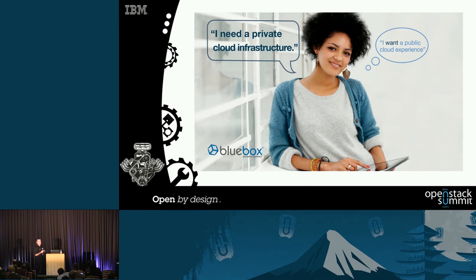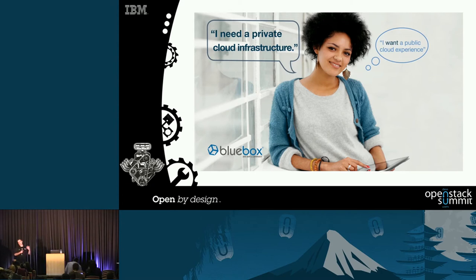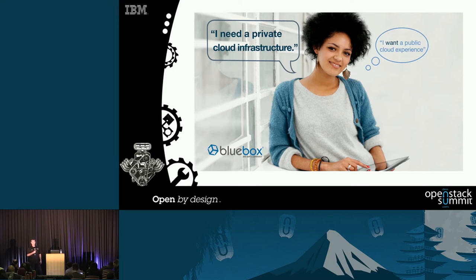You might need security, compliance, latency, or access to existing IT infrastructure. IBM is a 109-year-old company — we have business knowledge inside the organization that we want to capture, and every business has this. Whether your company is 10 years old or 100 years old, you need to express that business knowledge through these cloud solutions. Having a solution that gives you the flexibility, scalability, and reliability of a public cloud, but in a private context with access to local and legacy IT infrastructure, is really important, and we're seeing great demand from customers.